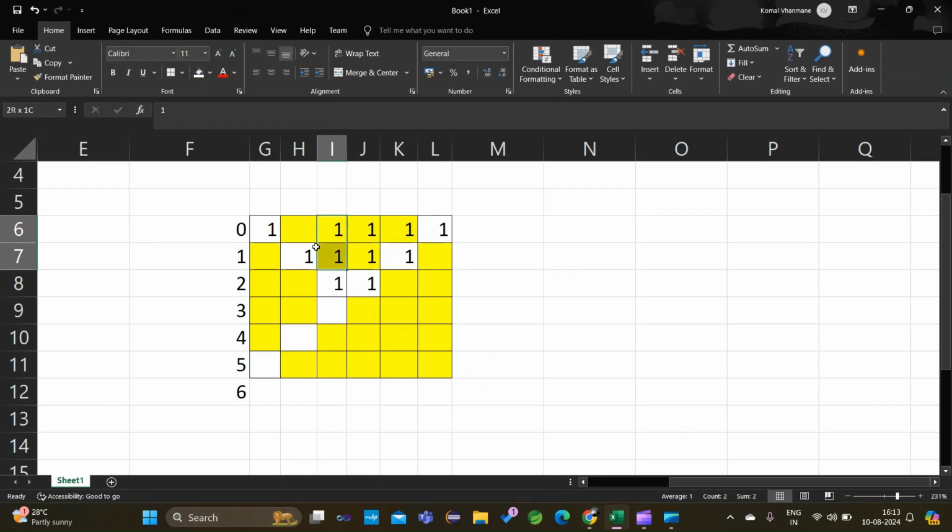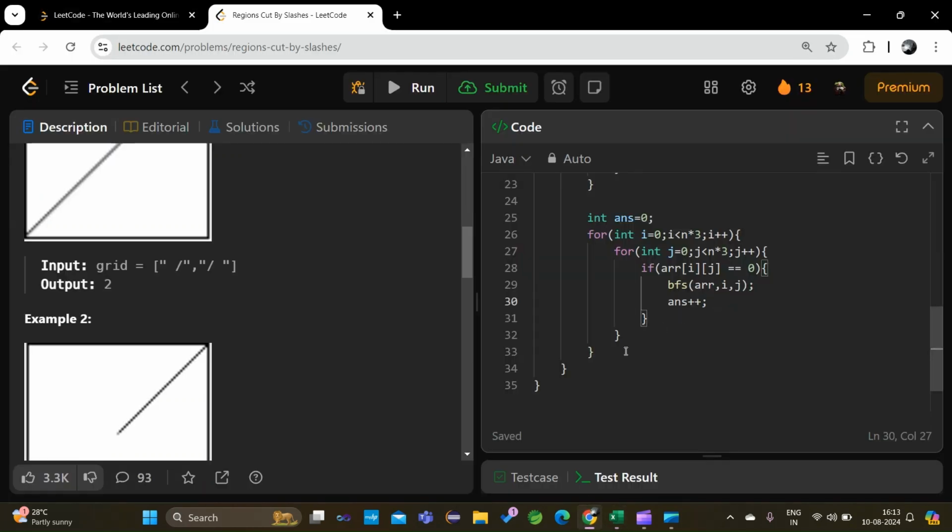After traversing all this it will return, because there is no cell which is not visited in this region. That is why we are calling this a region, it will return. And next, it will start here or here. Now answer plus plus, and at the end we will return our answer.